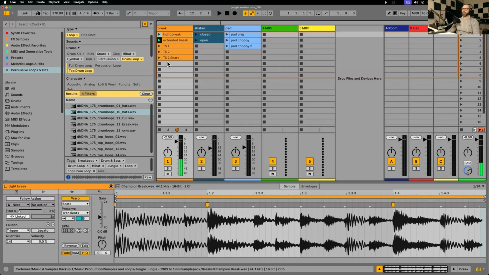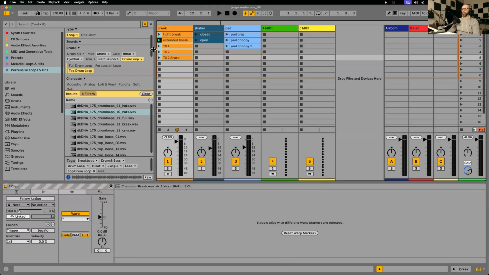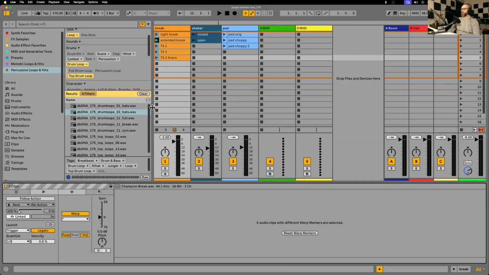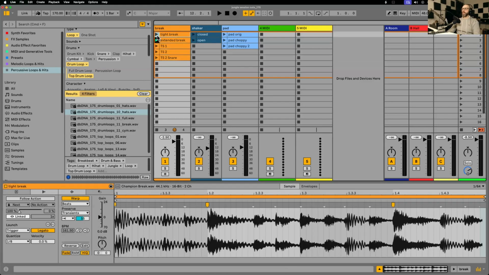And what I might also do is select all the clips. This is a little session view hack, but it can be fun when you've got copies of a clip with different warp mode settings. I'm going to select all the clips again and turn this legato function on. I can't remember if I explained this last week when we were looking at follow actions or not. I think I did, but for those of you who weren't here, what that means now is that if I hit play on one of these clips, the next clip that I play will pick up its playback where that one leaves off. Now that might seem like a mouthful.